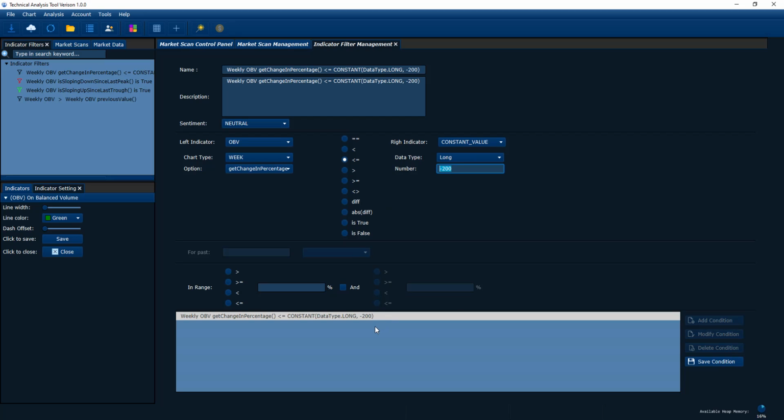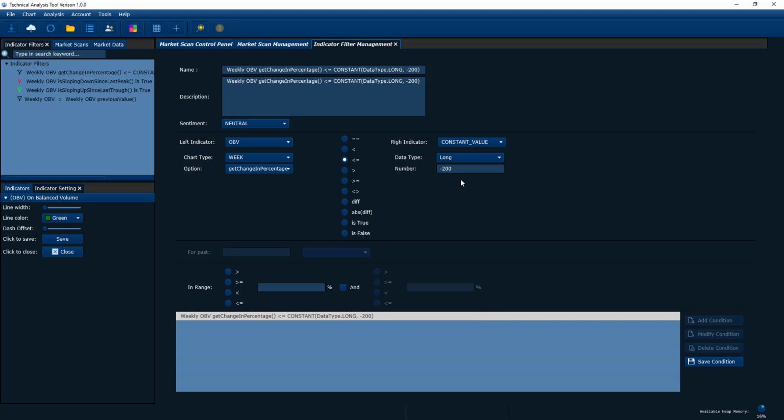By 200%, right? If previous week is, for example, 2, and this week's value goes to minus 4, then that would be more than 100%. So basically, I want to see a sharp move down for the OBV line.